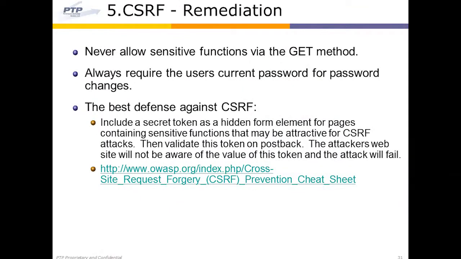So first bullet's debatable. We already touched on the second bullet. And the best way to defend against it is to include some kind of little token that's presented to pass back. So when the sensitive function is performed on your site, the legitimate site, there's a token that gets passed. On my evil site, I have no way of being privy to that token. So when I send my POST that does an evil thing, the token will be absent and the request will fail. That's the easiest prevention. And if you want more details on that, it's in the cheat sheet.